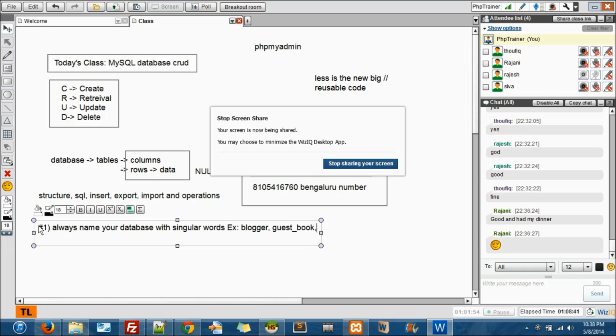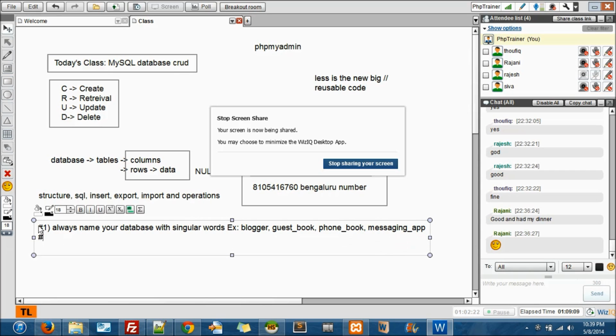Guest book, contact, or phone book. Let's say phone book, messaging app, and such. Always remember it should be singular.